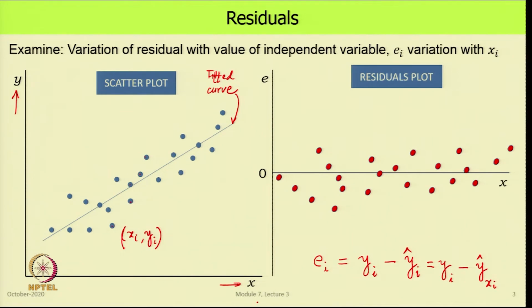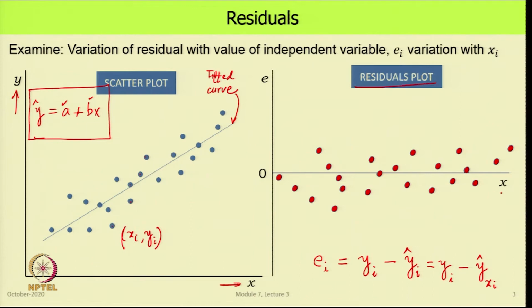Now, when we look at the regression, we do not see the points from which it came. We just have before us a relation, y hat is equal to a plus b x, where a and b are known to us. When we just look at this and have no information on how the data came about, there are situations where we could be in trouble. So, what we do is we make the residuals plot, shown here on the right side.